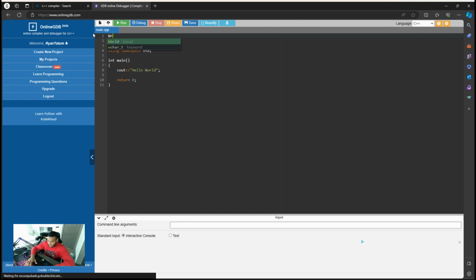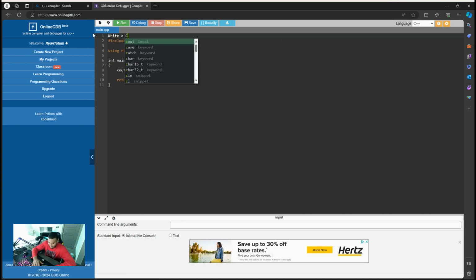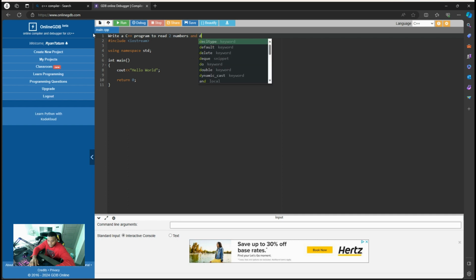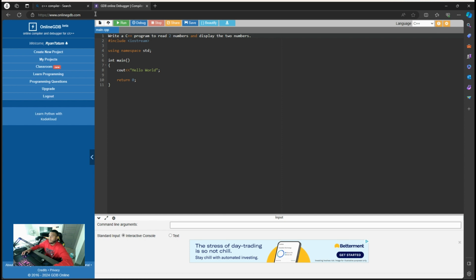So write a C++ program to read 2 numbers and display the 2 numbers.